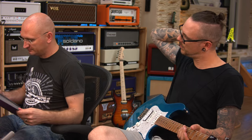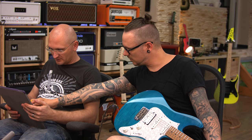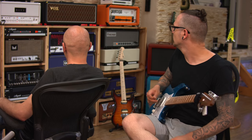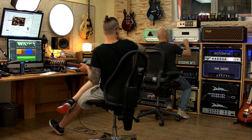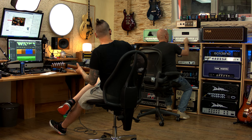Can you get a bit of low cut? On everything. Maybe the Dirty Shirley isn't necessarily the best thing here. You know your amps better. We can also try the Revv if you want to. Let's try the white one. It sounds good.